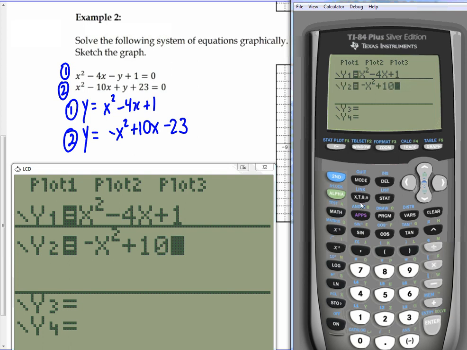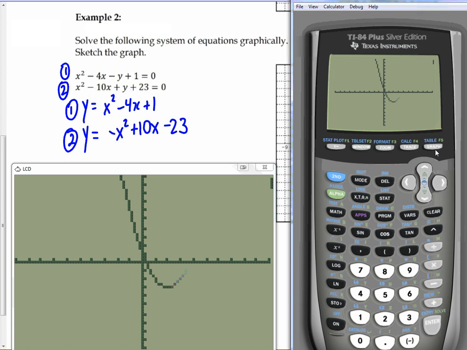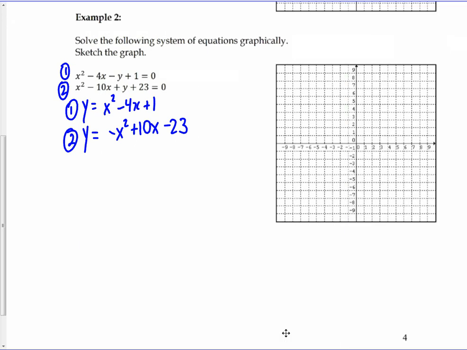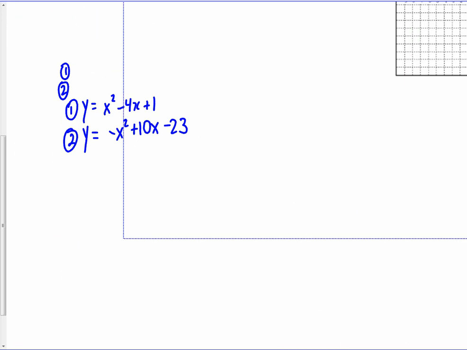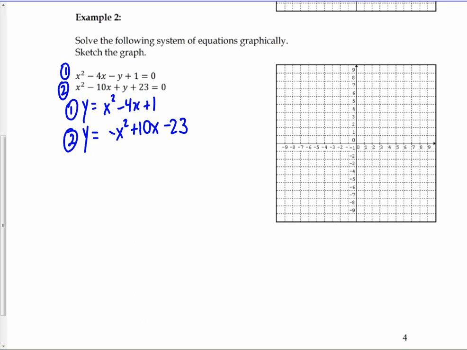Question for you. Graph. Everyone graph it? Who says there's one solution? Who says there's going to be two? Okay, we have differing opinions. Do our regular windows work for us right now? Not really. These regular windows don't work because we can't tell if there's one intersection or two.